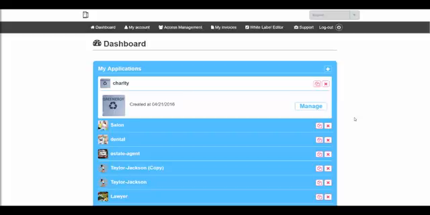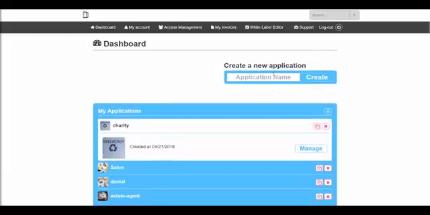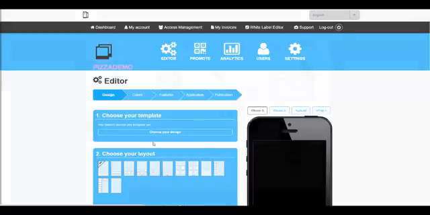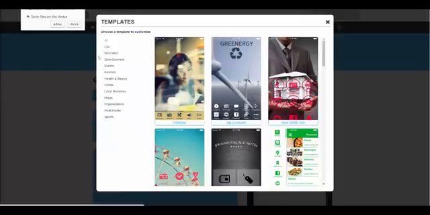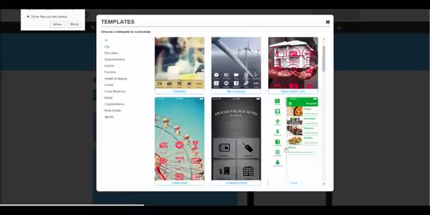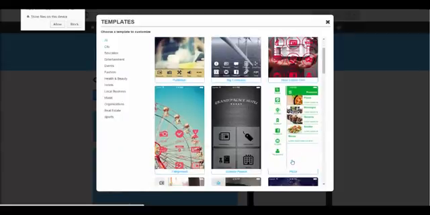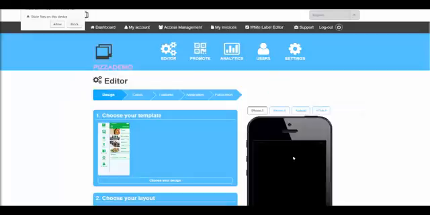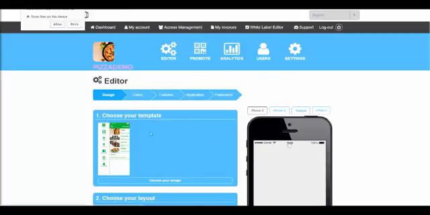So let's say we were going to target pizza restaurants. So we'd come up to my applications, click plus. We'll put pizza demo, just so that we know what it is. And now we're going to do, oh, here we go. You can choose the pizza template. Click that. It's already done for you.